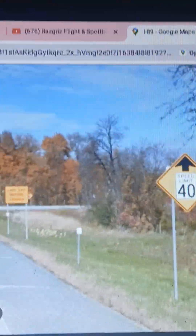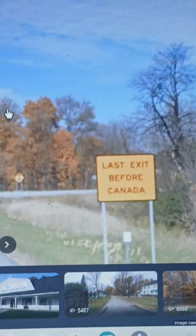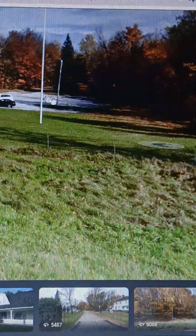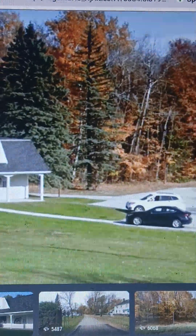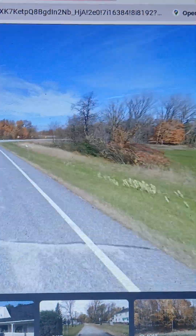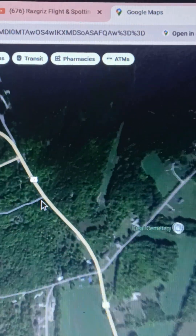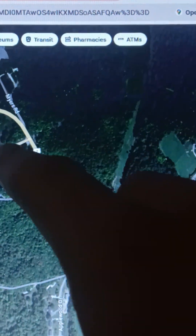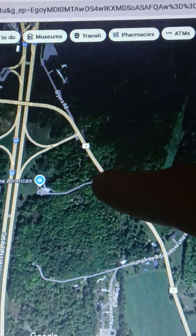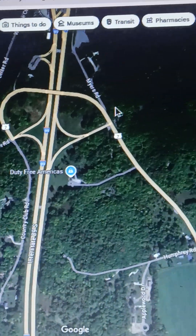Your last chance to stay in the US — there's a sign right there that tells you 'Last exit before Canada.' The duty-free is located right off the interstate. If you want duty-free, you'll get off the exit, go to the right, and when you reach the intersection, take a right on US-7 Southbound, then take another right after that and you'll arrive at the American duty-free.